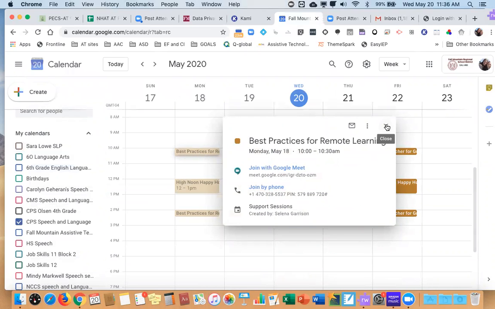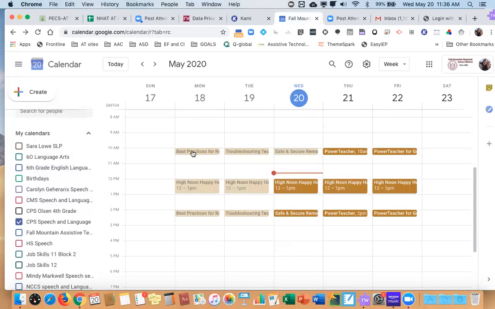It's every day, the same training kind of repeats at 10 and at 3 or 2. And then there's also a noon happy hour discussion, and anybody in the district can jump in there and ask our IT integrator all kinds of questions. So if you were trying to use something and you're not really sure, you can jump in there and ask. And then I've run a few of those for us related to the assistive technology components.